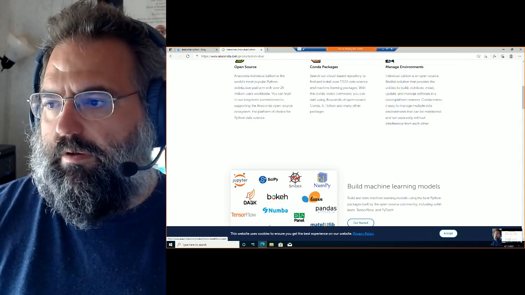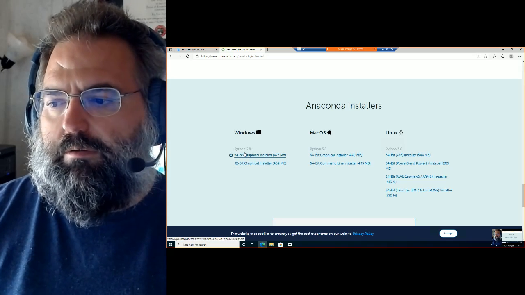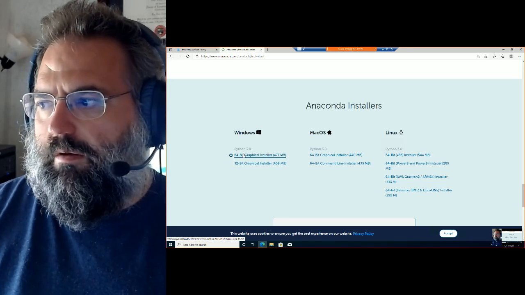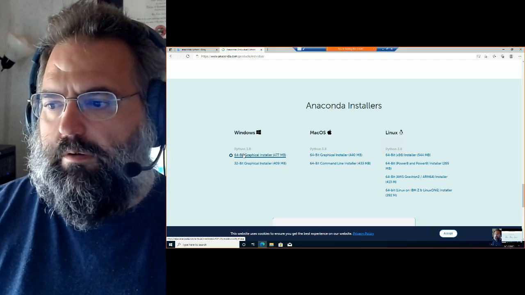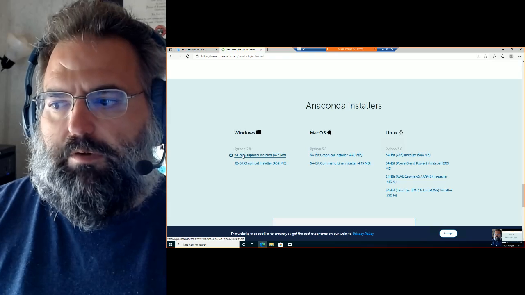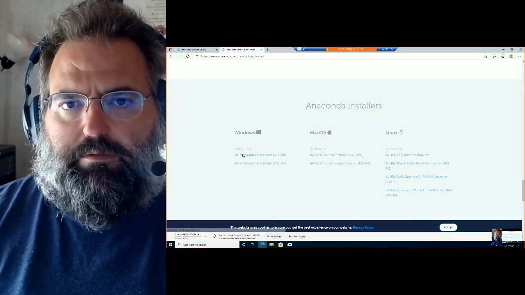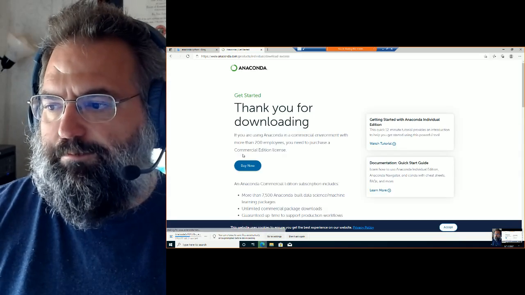Then the next step is to go through and choose that you want to download it. Pick the appropriate installer for your operating system. You're probably running Windows and you probably want a 64-bit version. The reason being most modern computers are 64-bit. It's all about how much memory you can access. Generally speaking, you want to do the 64-bit.